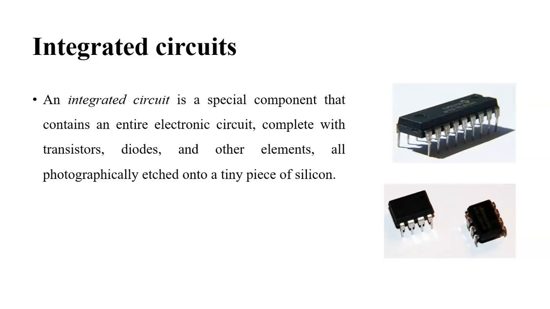Finally, we will see the integrated circuit, which combines different electronic components. It is a special one that combines transistors, diodes, and other elements together by photographically etching into a tiny piece of silicon. There are different varieties of integrated circuits, including PIC, programmable integrated circuits, that need the user instruction code or program in order to give the desired application from it. So this is all for today.